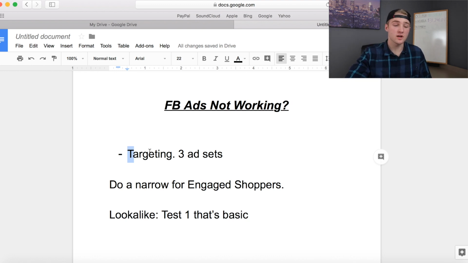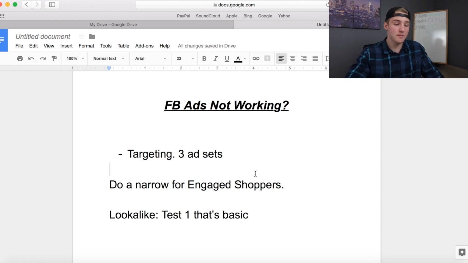So I was focused on the targeting, right? That was my main problem, and I just couldn't figure it out. And it does date back to the fact that, first of all, I didn't know how to do targeting properly. I didn't know about narrows. I didn't understand that little checked box under the interest that says expand interests. You've got to uncheck that. Obviously we've covered that in videos, but little stuff like that.